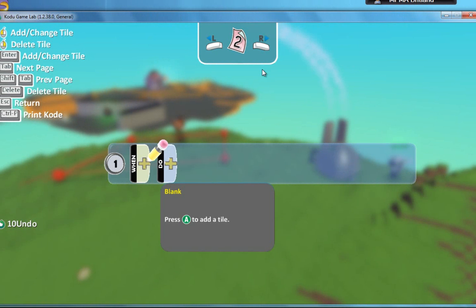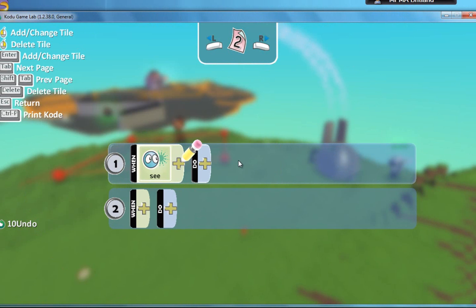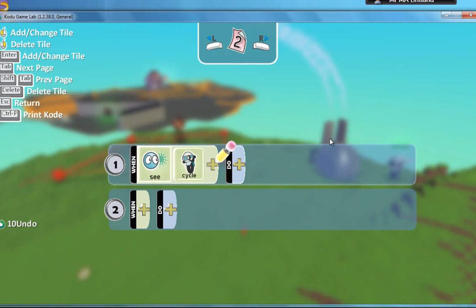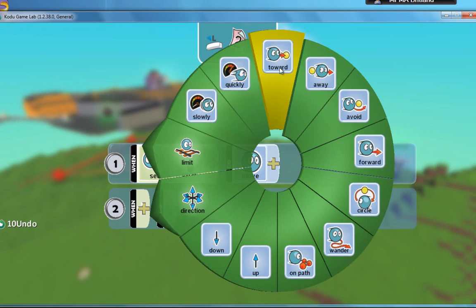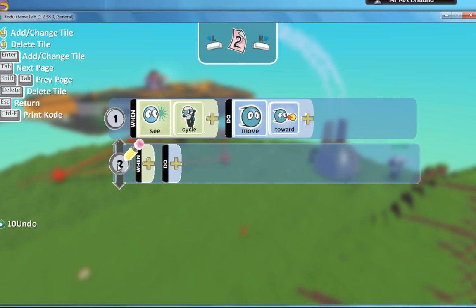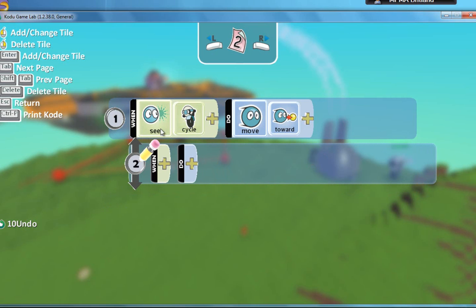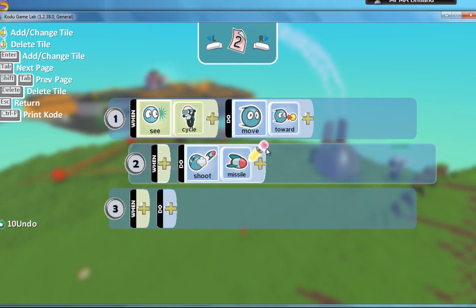So what would I like it to do once I've collected 2 coins? Well, I would like the plane, the flying machine, to see me, and I am the cycle, and it's going to move towards me. Essentially, it's going to chase me. I would also like it, when it's chasing me, to fire at me as well. So what I can do is, when it sees the cycle, it's going to move towards, and if I select this second set of programming, drag it here, that represents an and. So you see the cycle, move towards and do shoot a missile. So when it sees the cycle, it's going to move towards and shoot a missile.